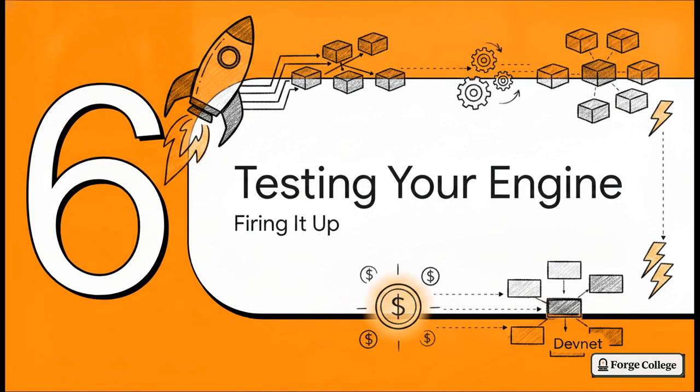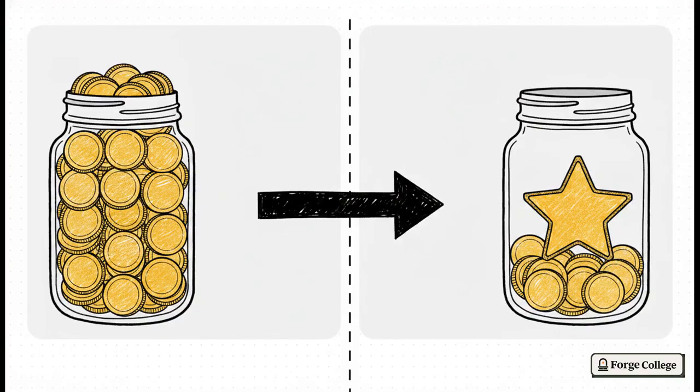And now for the fun part, Section 6. Testing your engine. Firing it up. Time to test our machine against a local validator or the Devnet and actually verify the outcomes. We definitely don't just guess if it worked, we prove it programmatically. A successful deposit is proven by asserting that your pre-deposit base token balance definitively dropped while your post-deposit receipt token balance appropriately increased. It's just basic physics applied to digital assets.